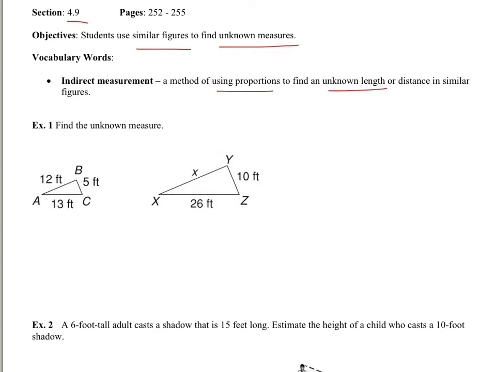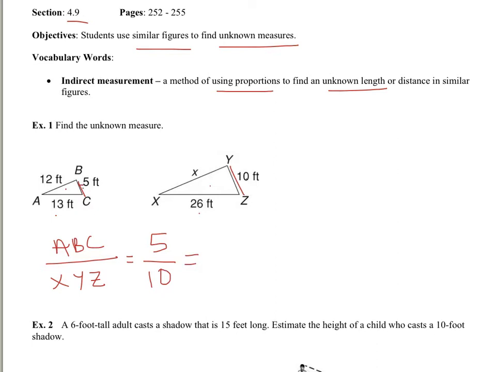So down here I have triangle ABC, and I'm comparing that to XYZ. So when I set up my ratios, I'm going to compare the little triangle to the big triangle. I noticed that 13 and 26 are my longest side, but to keep my life easy, I'm going to use these shorter sides. So I know 5 is corresponding with 10. Smaller numbers means I get to multiply by smaller numbers. So that's why I'm choosing to use the 5 and the 10.